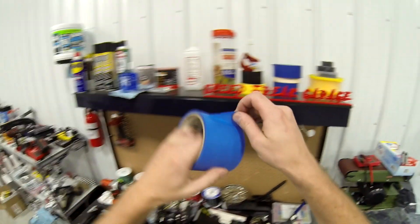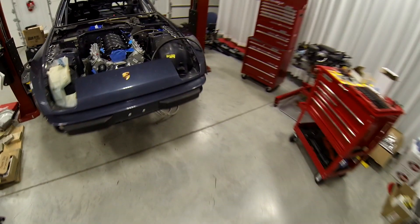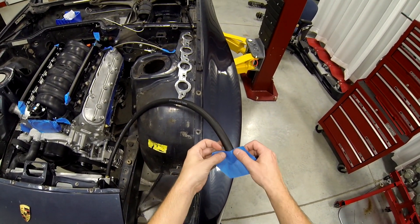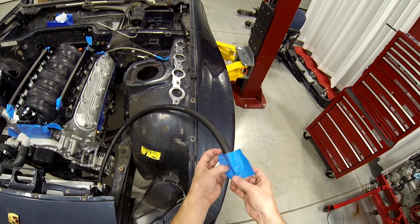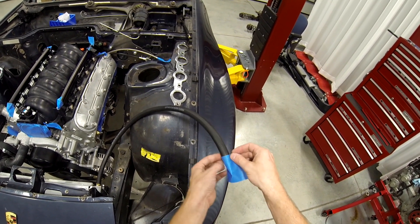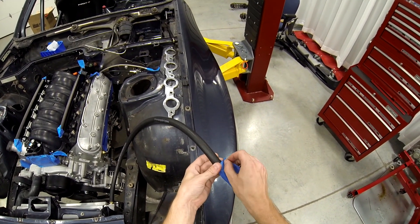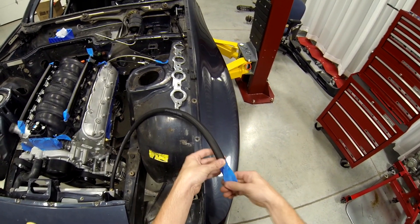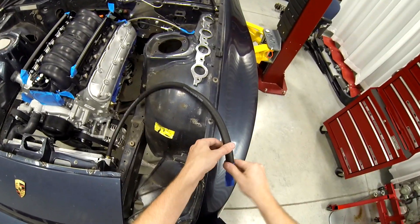For now I'm just sticking this in here and I'm going to tape it up just to be safe. Then I'll install the coolant reservoir later, because the last thing I want to do is accidentally damage that old coolant reservoir — they are very expensive to replace. So I'm going to use that one until it starts leaking, and then get a new one, because I don't need to spend, I think it's like $200 on a piece of plastic.